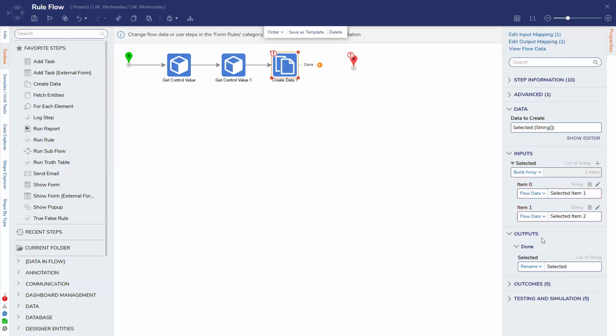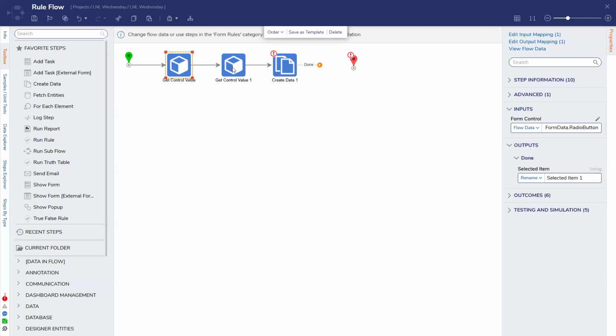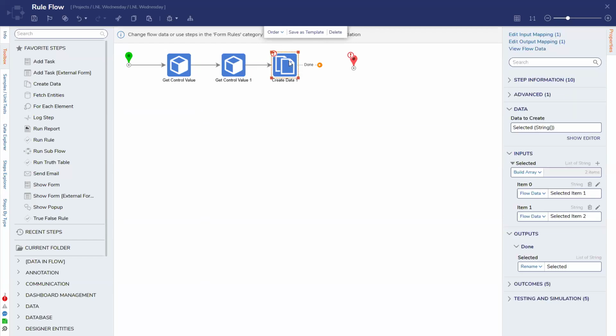All right, I tried this. Well, see, that was my second attempt. I originally tried to add the form control itself. But let's follow this avenue just a second. So I did get form control twice and changed the output names so they didn't overwrite each other. See, I'm not using get control values at all there, period.